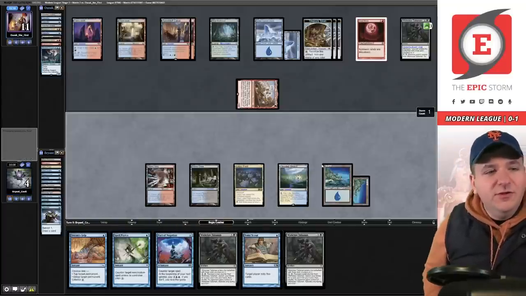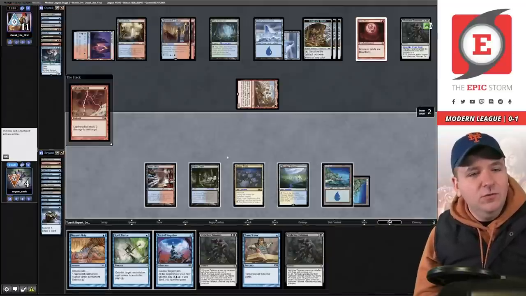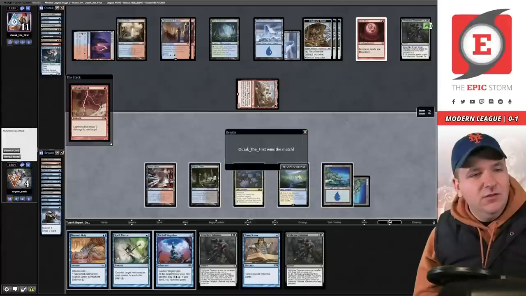So 50% of the way through the deck, never found an Underworld Breach. None of them were exiled to Raven either. Kind of wild. Okay, 0-2.